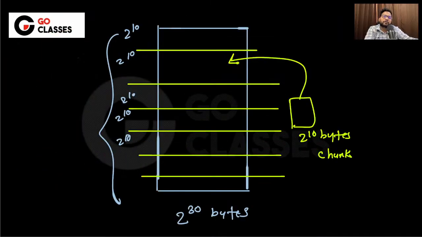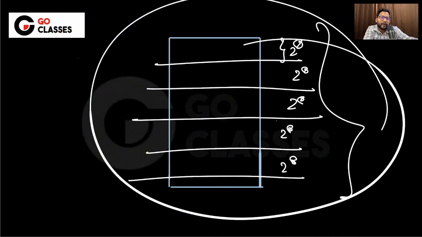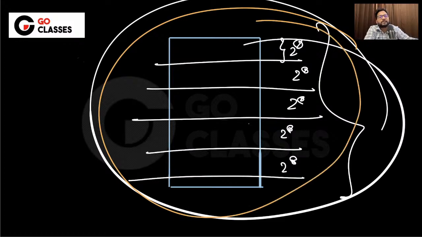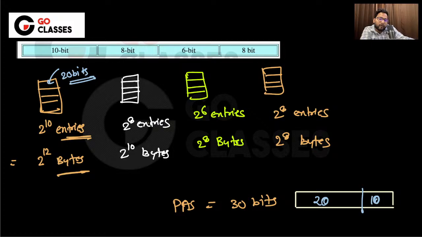So one of the major misconceptions is that you will divide the physical memory always in 2 power 8, 2 power 8, 2 power 8, right? But that's not the case. You will divide based on this. If you want to store this 2 power 10 bytes, then you will divide into 2 power 10, 2 power 10, 2 power 10. So that's why 20 bits will be needed to address this. So it will be storing 20 bits.